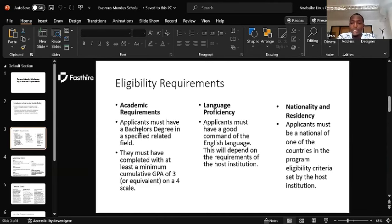So for the first step, you have to find a host institution or program. And for this, I would say the Erasmus Mundus program or any other scholarship is a time-consuming effort. You have to really take your time and be very critical about the program you choose. In as much as you want to go for a program, you also don't want to waste your time or effort in your application. So you have to be very careful and very strict about how you scrutinize the program that you want to apply for. So you have to select the program and then go through the requirements, and read the documents very carefully.